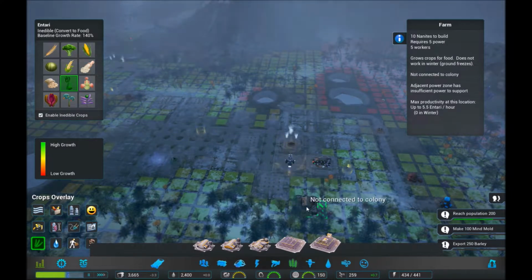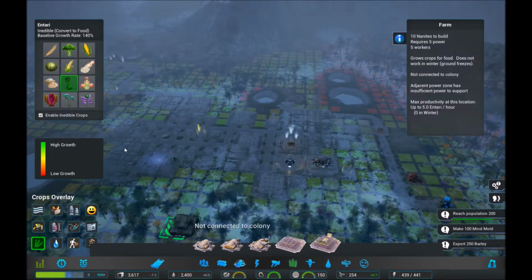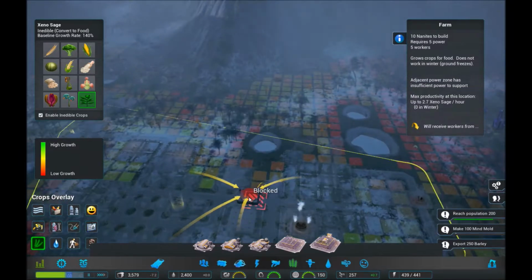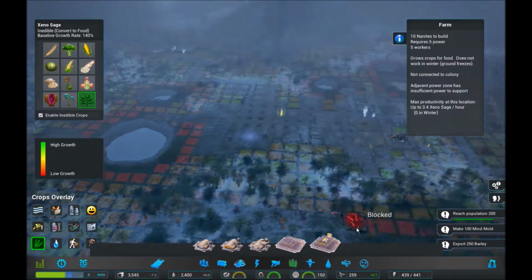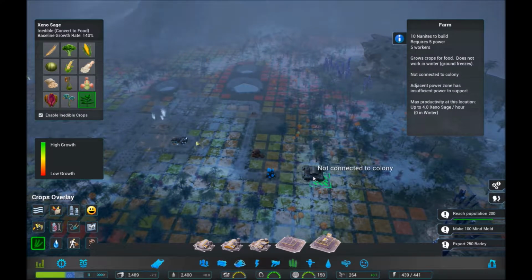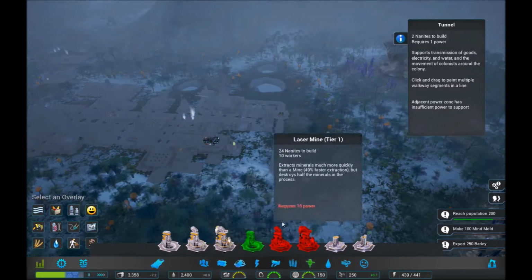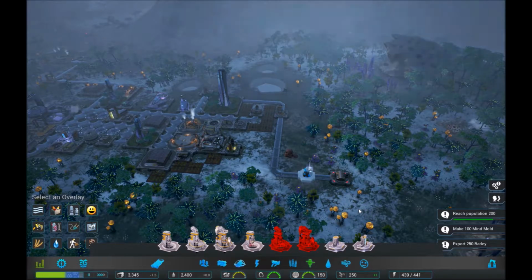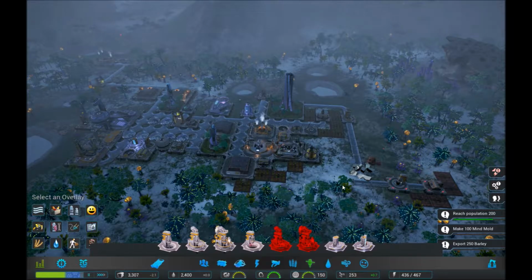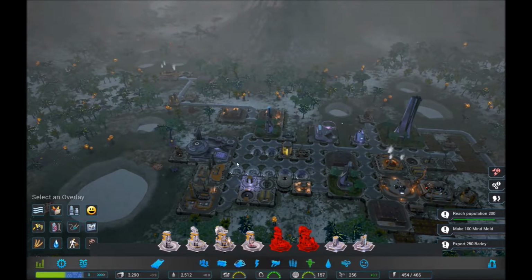5.5, 5.3, 5.3, 5.9. Okay, so that will be our, that one, and then we'll need one for Xenosage as well. Did I say 4.6? 4-6. So let's do that. Then what we're going to do is we're going to do a mine on here. And then connect it together with one of those. Boom, boom. Oh! Lightning strike. Boom. Getting hammered.